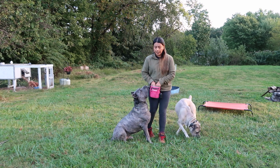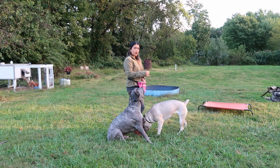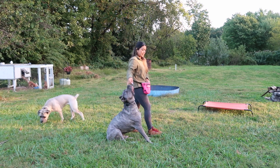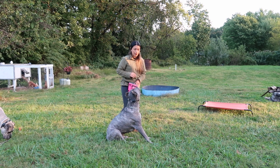So that's what it looks like. And what this is supposed to do is that we take off from this part. So if I were to call Dante with this command, he's supposed to come into that position this way, and then we take off, right? I'm going to practice that one more time.